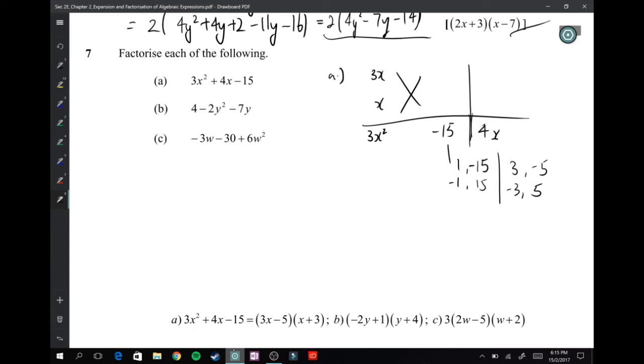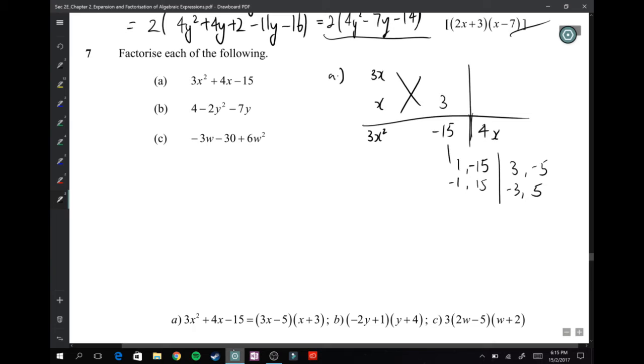Alright, for this case I'll just do a quick one for you. So this should be 3 and this should be 5, but which is negative? So we'll find out. This is 9x, right? And this is 5x. How to get positive 5x? You know, it must be 9x minus 5x. So this must be minus. So in order for this to be minus, 5 needs to be negative. So let me rewrite the negative sign in red. Once again, because you know that 9x minus 5x is positive 4x, the negative sign will be with 5.